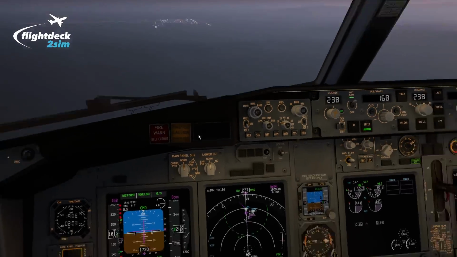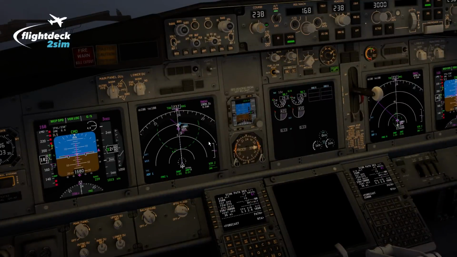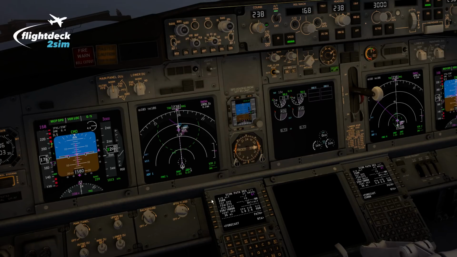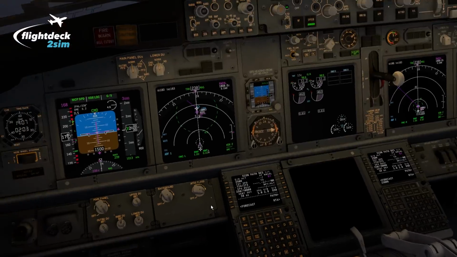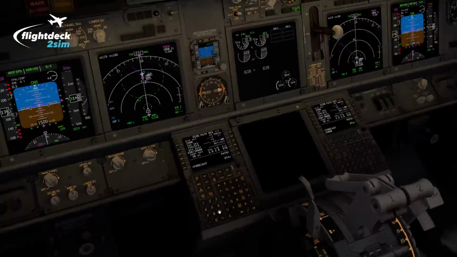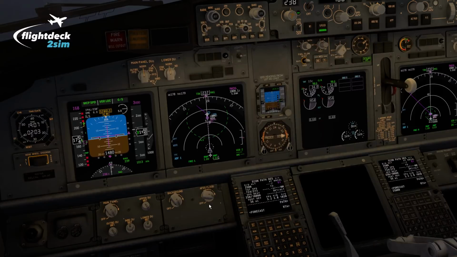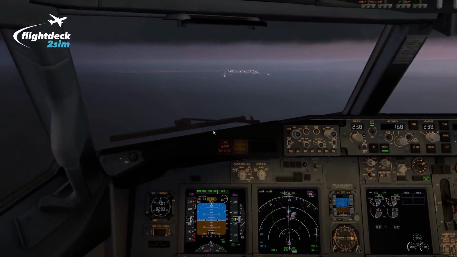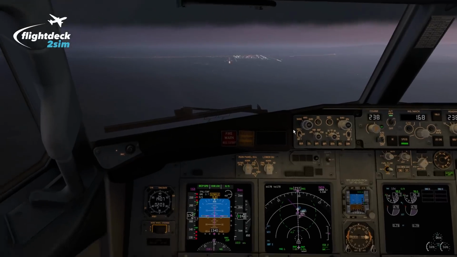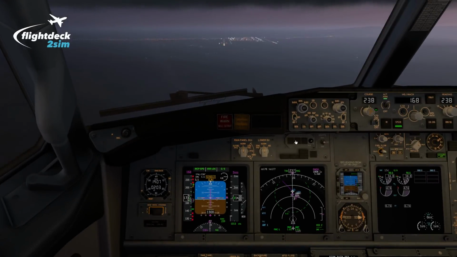There we go, approach lights in sight. We'll put the gear down at 4 miles. You can see here speed brake, flap 10, it's struggling to hold the speed. The autothrottle should be closed. There we go, so we'll stow the speed brake now. Should be able to maintain that speed now. Approach lights are in sight straight ahead, all stabilised, looking good. We'll seat the cabin crew for landing.